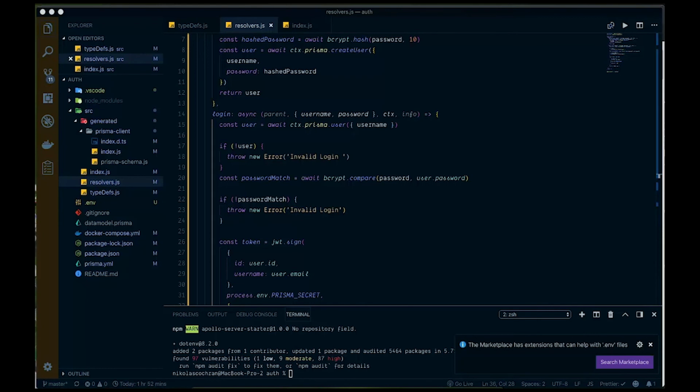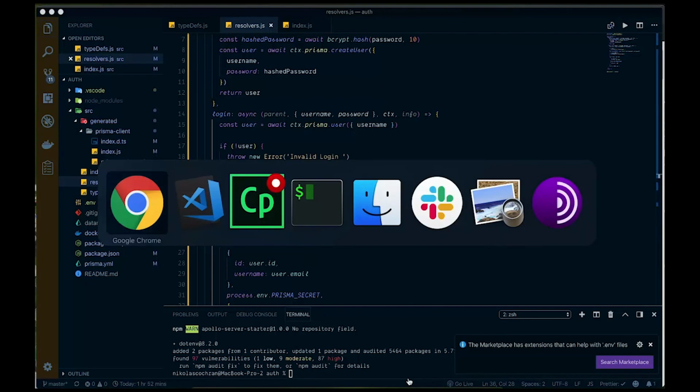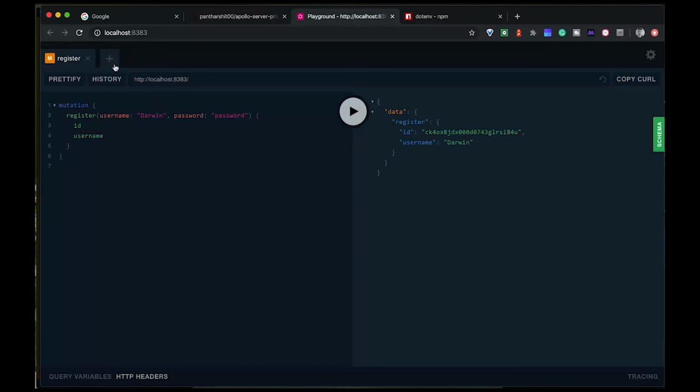So now we should be able to check out and see if that works. So again, we can go back to the playground here and see if this is working for us. So you can have a new tab here and we can go Authentication, login, and we're going to put our username, and that was Darwin, I think. Let's just copy this, make sure we don't make any errors. And we'll copy that over here. Username and password, okay, and then we're gonna get back the token and the user with the ID and the username.